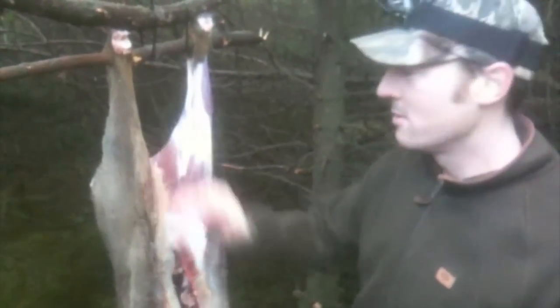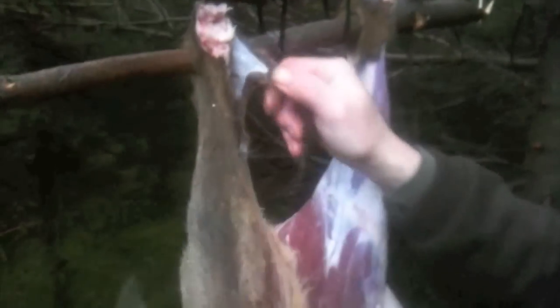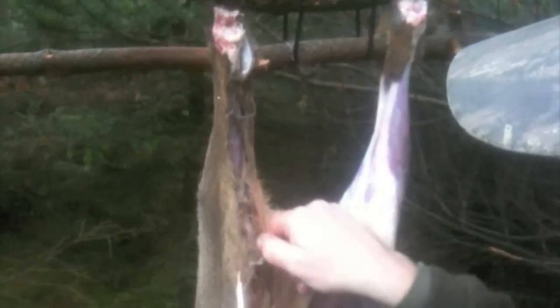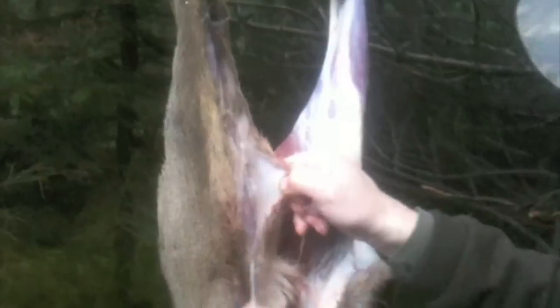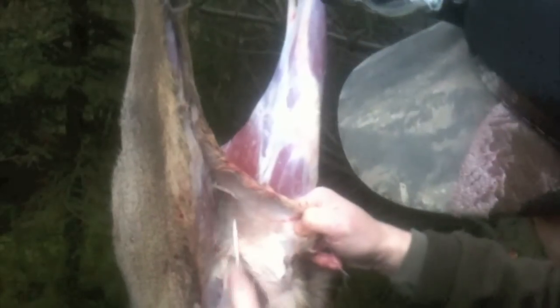Now we're going to do exactly the same on the left-hand leg, working our way into the groin and round the leg again. Again, pull and cut. Being careful not to cut the meat again, going down the inside of the shin bone. Into its groin and obviously its milk sac. Up to the top again, carefully not to cut the hock that's holding it up. Through its groin, there we go, lovely.